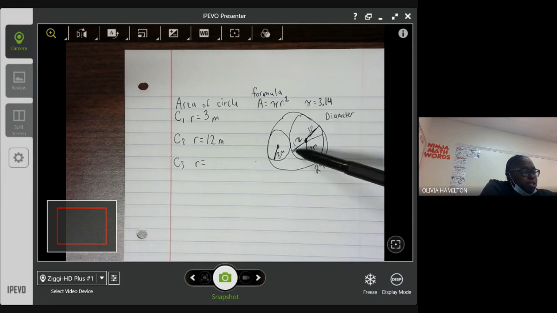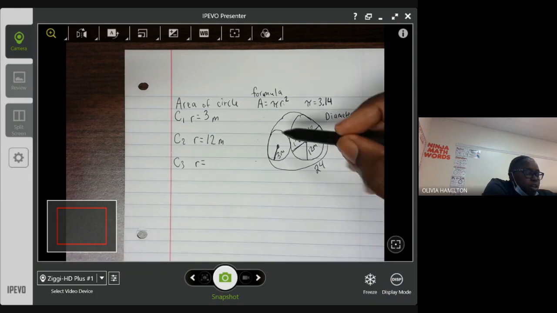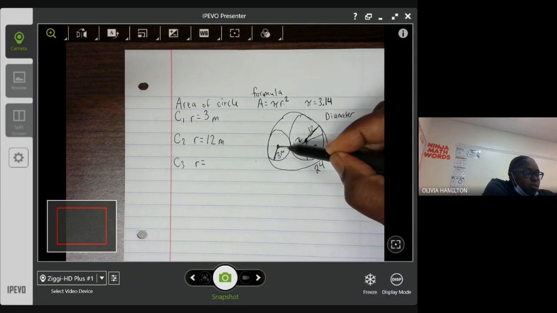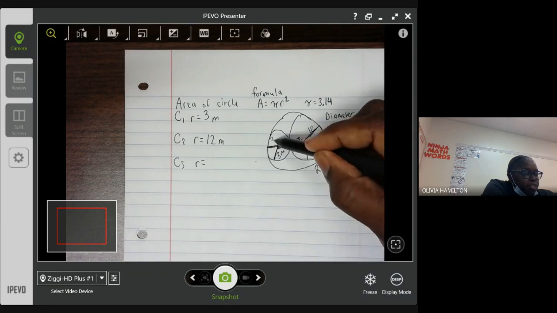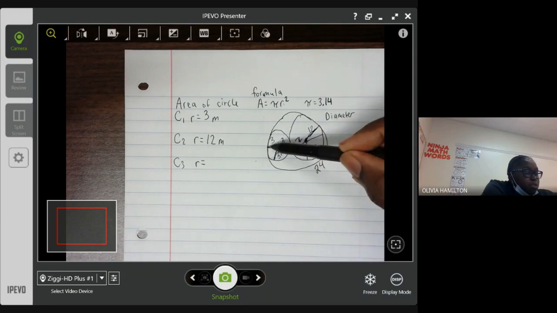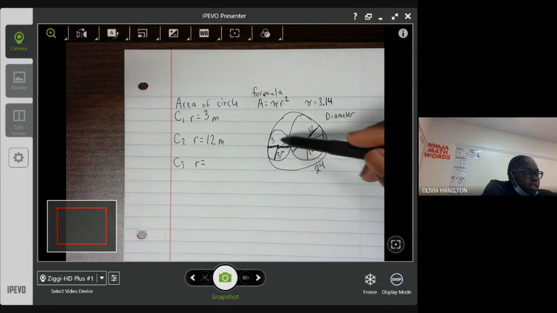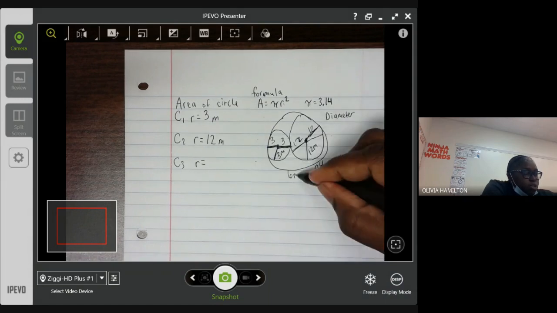But what about my small circle? Because I'm not to the other end of my large circle. Well, this one is 3. And if I move the line to go this way, that will give me another 3. And if I go this way, it will give me another 3. And these together give me my diameter. Well, this together is 6. So this distance is 6 meters. This one is 24 meters.